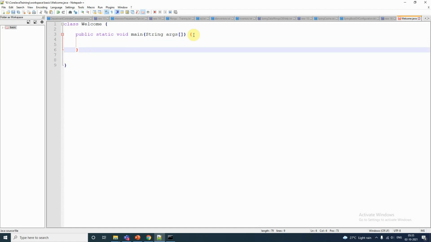So this is a method, and it should be closed before the class is closed. This one is one pair and this one is one pair. And as I already said, in any language, if there is an opening curly brace, there should be a closing curly brace.